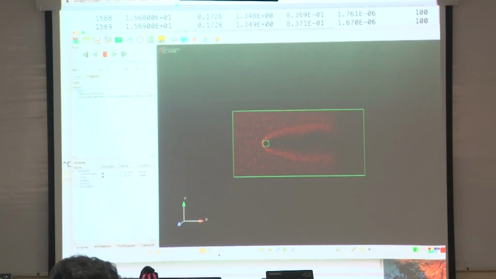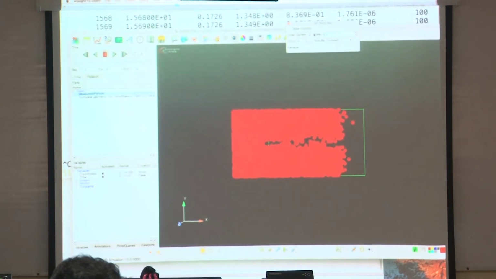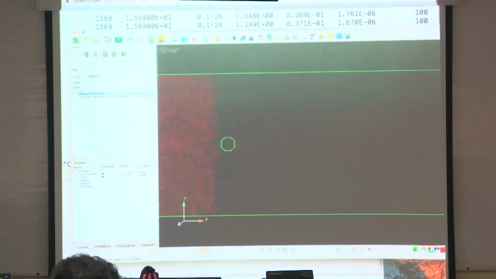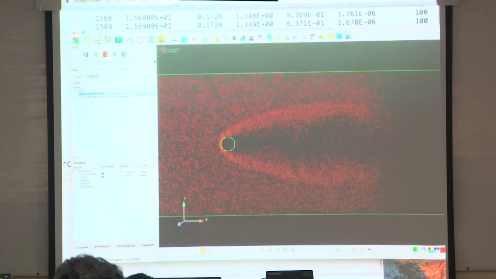Oh, by the way, while we're looking at this case, you reproduce nicely compressible flow physics here. As far as the particle is concerned, this is a supersonic flow. The particle Mach number is larger than 1. So what you're forming here is literally a bow shock, which is kind of cool.